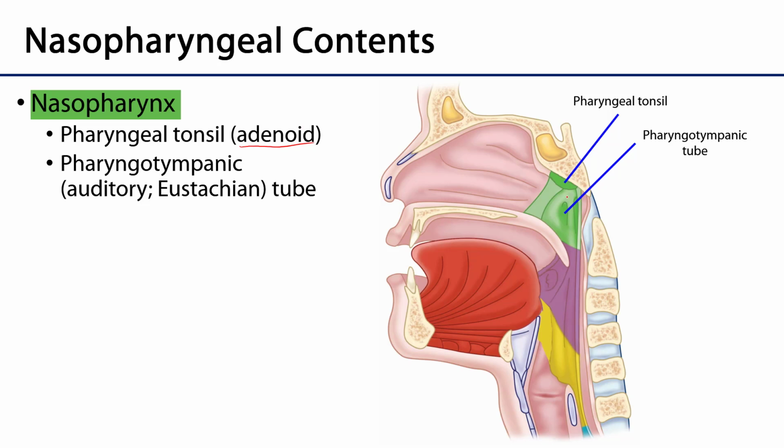And moving inferior from that, we can see that there is an opening for the pharyngotympanic tube, also known as the auditory tube or the eustachian tube. This is a passageway between the nasopharynx and the middle ear, and it's a way by which pressure can equilibrate within the middle ear. So if you've ever had your ears pop, as you've changed altitude or perhaps even depth if you're in the water, that's the sensation of air moving through the pharyngotympanic tube.